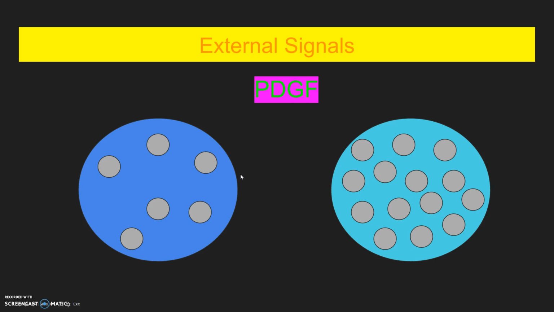So now we're going to talk about an external signal, such as PDGF. And in an experiment done long ago, we see two vessels here. One vessel has cells, and the other one has cells. But the difference is this one has PDGF. So what do we see? We see more cells in this one. Why is that? Because PDGF stands for platelet-derived growth factor. So it's a growth factor, meaning it's going to aid cell division. So this is going to be an external signal from outside, another substance. And in this first vessel, we see the cells aren't dividing. In this second vessel with PDGF, they are dividing. So it's going to help with cell division, and it's going to be a signal.